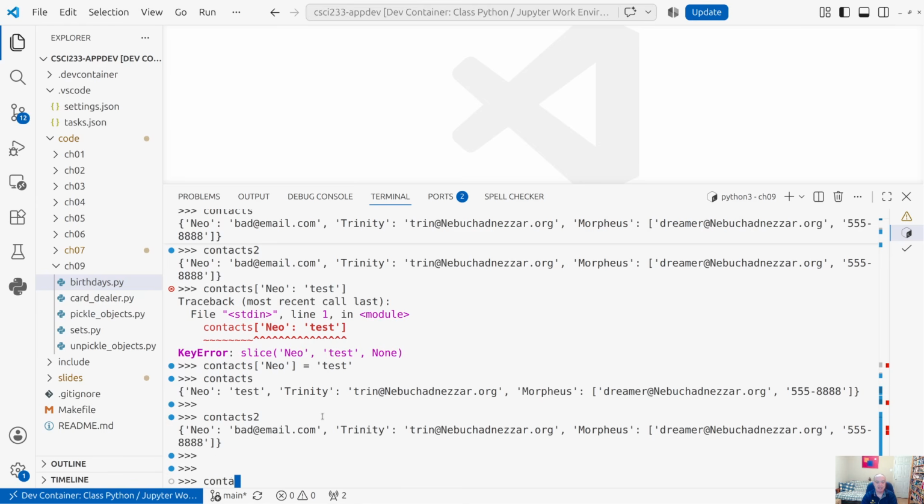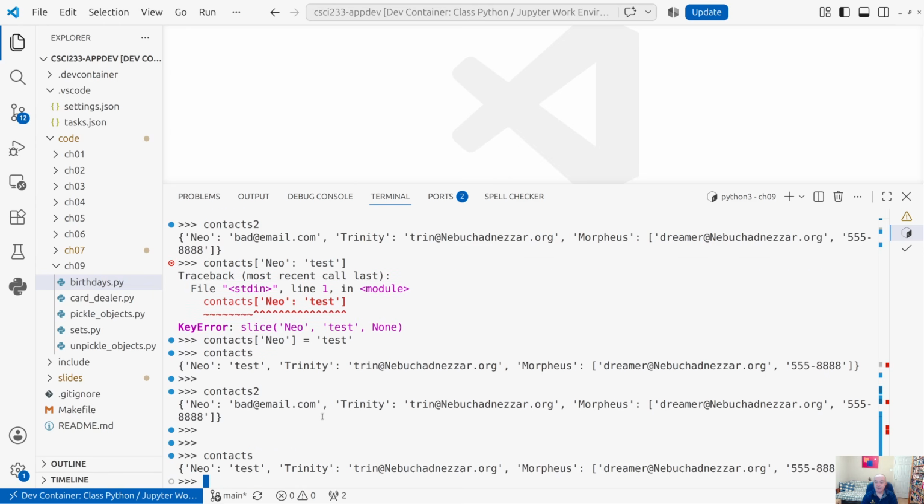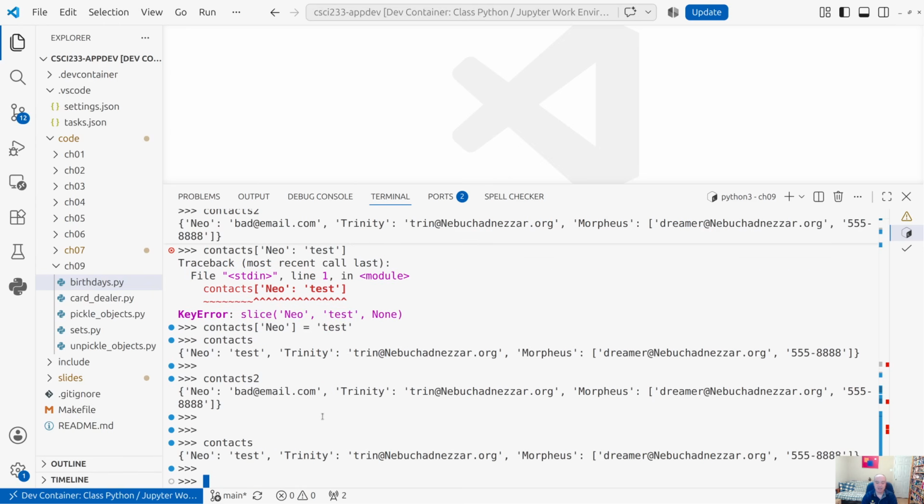So currently now my contacts have these values. If I want to use a comprehension to make a copy, just another example of a dictionary comprehension. Here's an example of using the items member method, right? So this is going to return all the key value pairs. It iterates through all the items, returning a list of key value pairs.